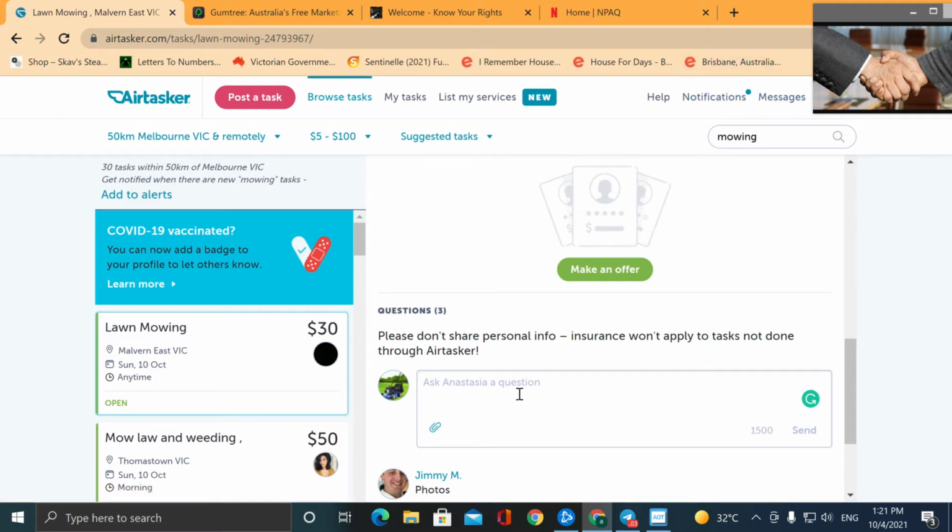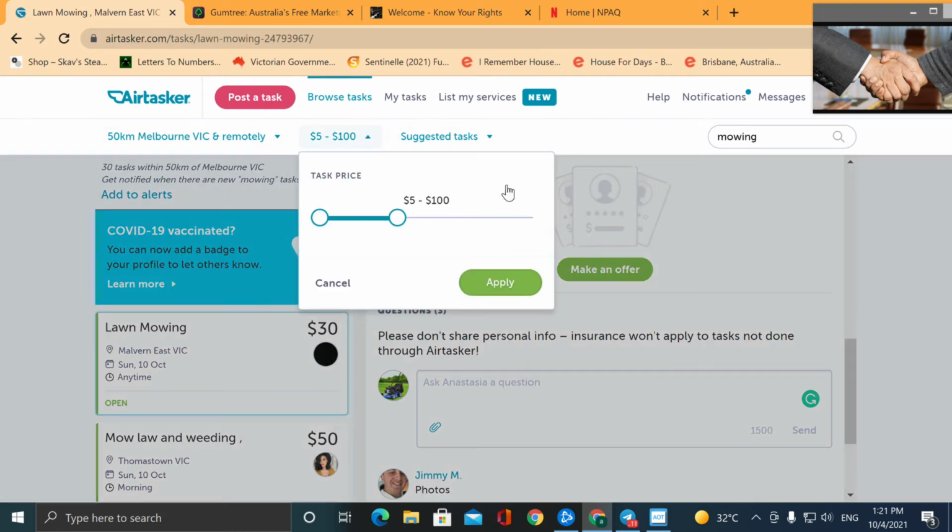So what I usually do is say, okay, you can do this by Sunday. Please accept my offer by 12 o'clock and leave me your address in the messages. So you can walk away, they'll accept it and send you their address. You don't have to keep chasing them up and constantly asking, what's your address, what time is suitable, blah, blah, blah. I tend to find that works a lot more.